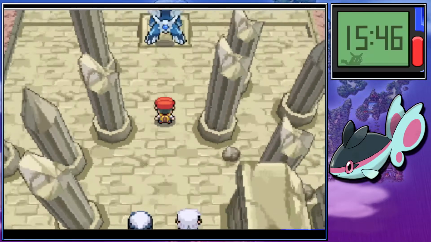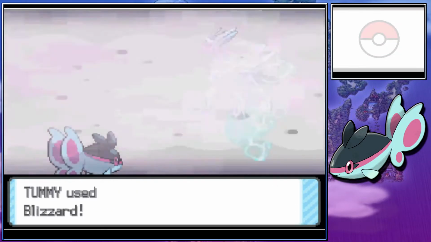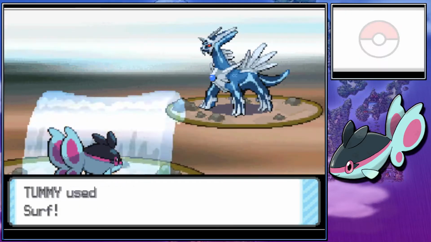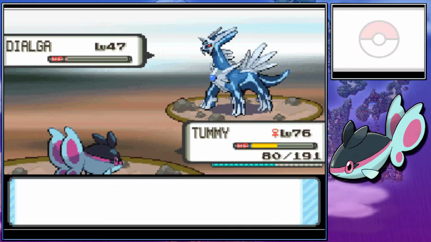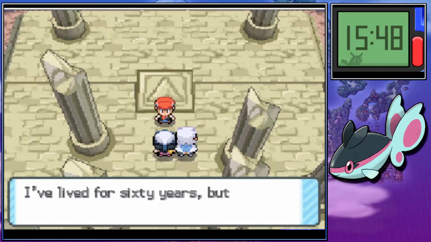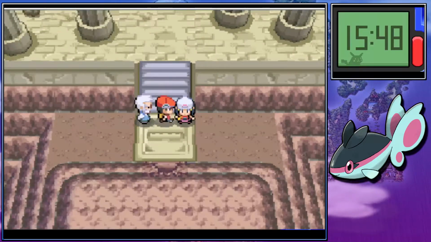I heal up Tommy and face off against Dialga. I wanted this to be a fight. I was not going to Master Ball it for an easy win. Blizzard deals about half HP with Roar of Time taking over half of ours. We Surf, Dialga rests, we Surf again and Bounce for the win. Tommy has defeated 7 gyms, an evil organization and a time deity.